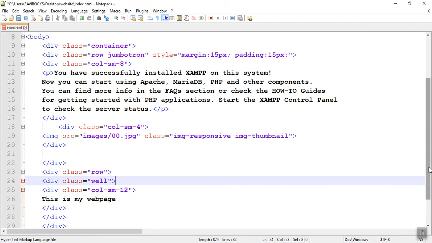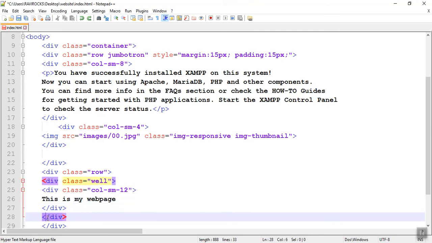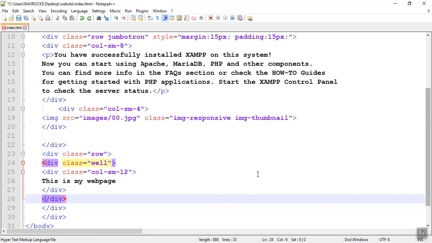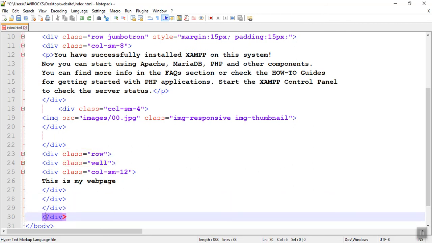This well class is separated with only one column, that is 12. After this I am closing the well. Here the row is closing, here the entire container will close.